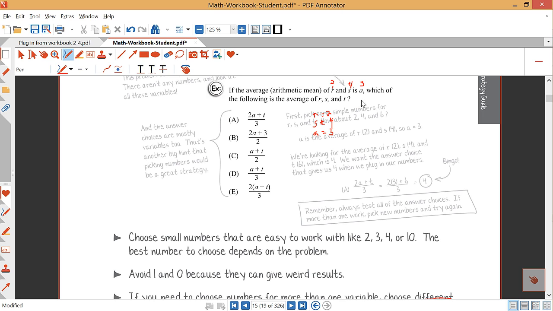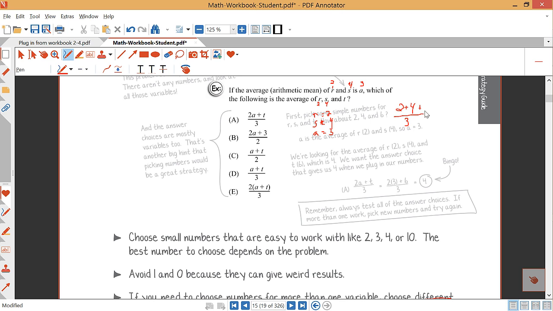Right. Now, which of the following is the average of R? Well, we already have R. So we're going to put the 2 under there again if you like. S we know is 4. And now we want another number, t. We're going to choose a number for t. Now, look, we can't choose 2. We can't use 2, 3, and 4. They've been taken. But also we want to remember, we want something that's going to go 2 plus 4 plus this t number divided by 3, because they're asking for the average of these 3.